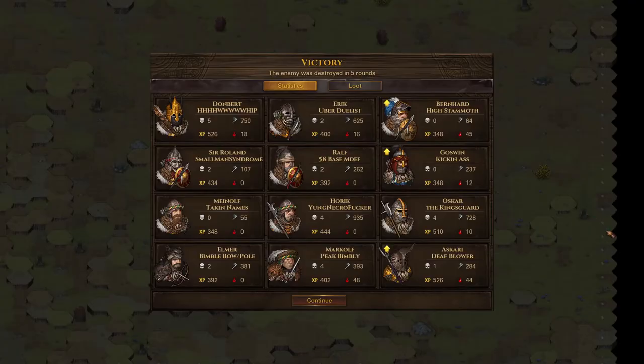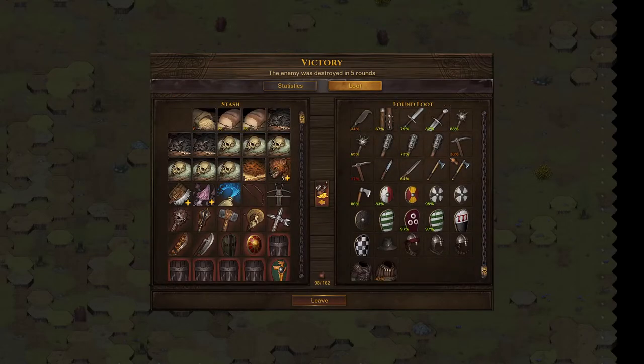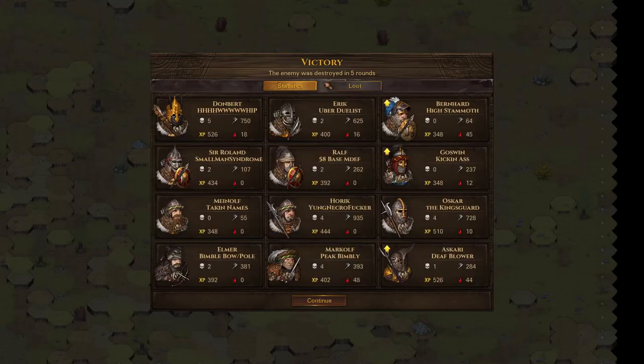All right, taking a quick look at this. He did pretty bad, I guess. I mean, Hybrid did better. He got stunned for a round. He did okay, I guess. But his job of killing the necromancer didn't happen, which I guess is the problem.